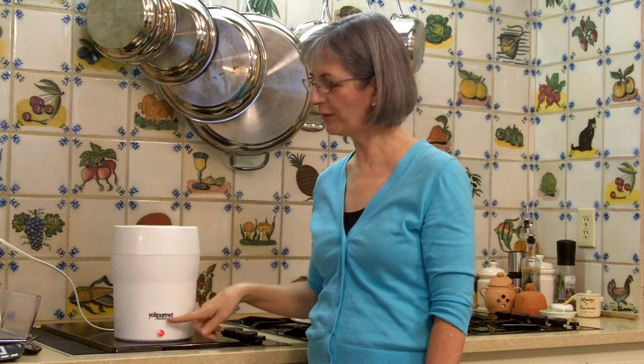Okay, the yogurt machine is plugged in now, and a little red light comes on this particular machine. So in 24 hours, you'll have yummy yogurt to eat.